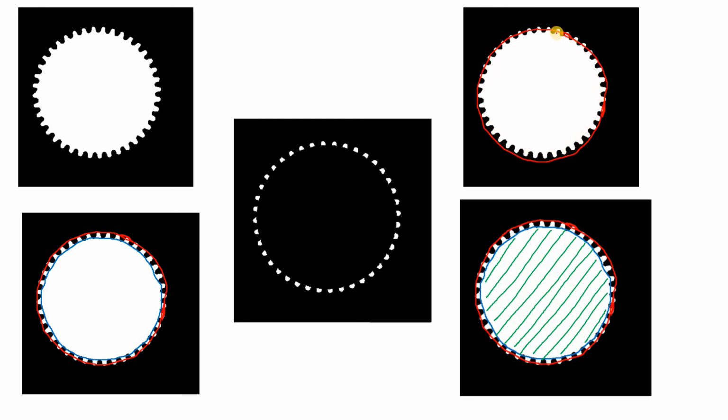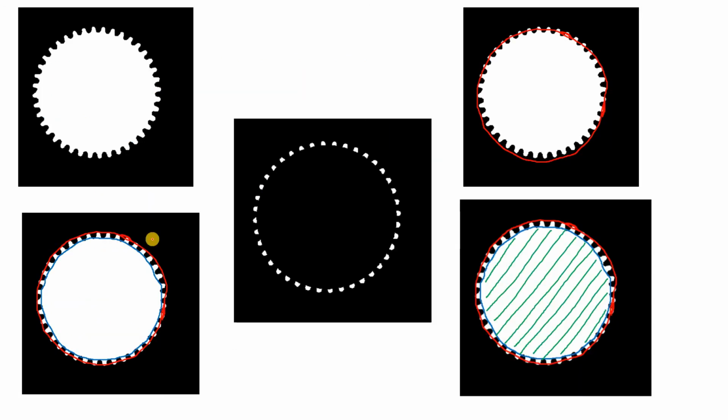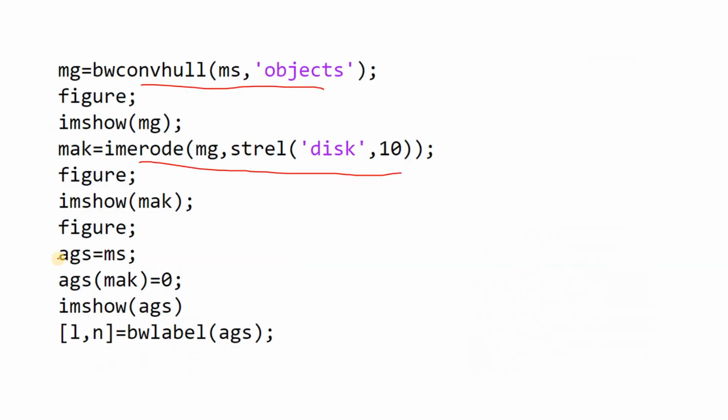Very simple. We can easily understand that the convex hull, whatever polygon or circular kind of shape it will generate, will take everything inside it, right? So the first step is convex hull. Then we are doing some amount of erosion with a disc shape having radius 10, so that the shrinking happens and the teeth part will only be coming outside, but after erosion the circle will contain the complete middle part. Then the complete middle part we are making 0.